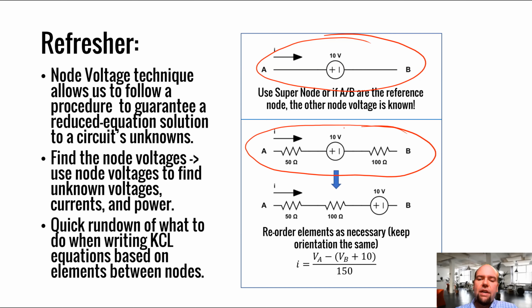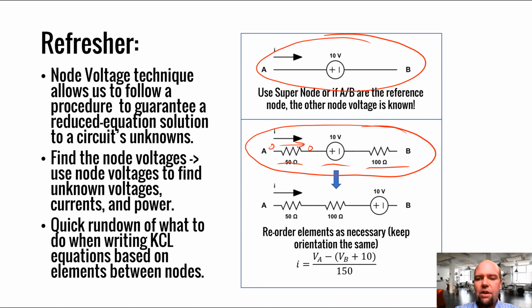In this case, if we were given a resistor, a voltage supply, and a resistor, we can't just immediately say, what's the voltage on this side of the resistor minus the voltage on this side divided by the resistance? That's normally how we do current: we write the voltage here minus the voltage here divided by the resistance, and that's the current flowing in that direction. Well, in this case, that's not quite so simple.